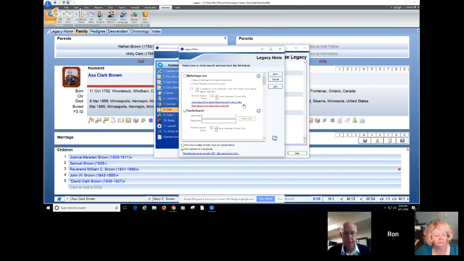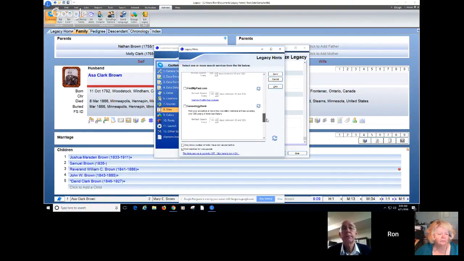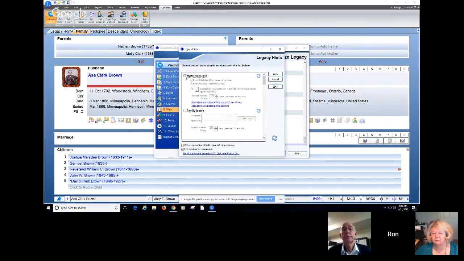It says select background hints. These background hints will be running even if you're not showing them on the screen. So if you don't want it to do background hints, you need to uncheck the ones in here. So you got My Heritage, Family Search, Find My Past, and Genealogy Bank. So far, they will most likely add additional ones to this category as they debug each one of them. So for example, if we wanted to do My Heritage Hints, we can turn that on right there. And that's going to start doing hints in the background, even without you noticing it.